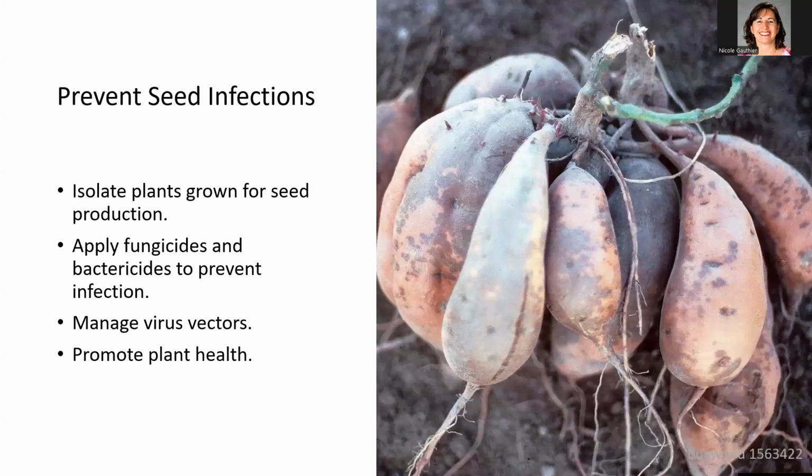As mentioned earlier, production of clean seed is the goal. So in the garden, isolate plants that are being grown for seed and prevent disease from developing in the first place. Use fungicides and bactericides when possible, and manage insect vectors to prevent virus transmission. Healthy plants result in healthy, disease-free seed. So that is our goal. That's always our starting place.